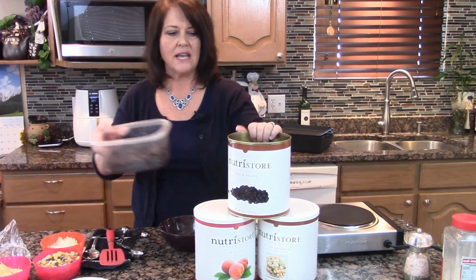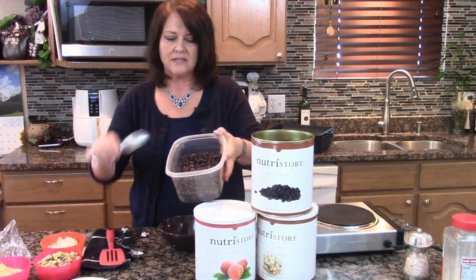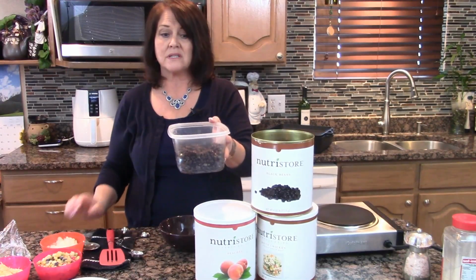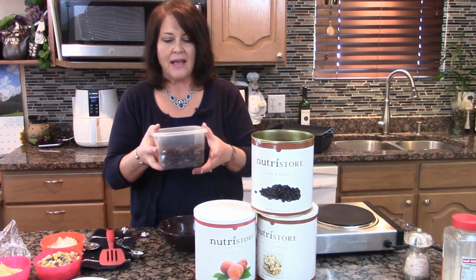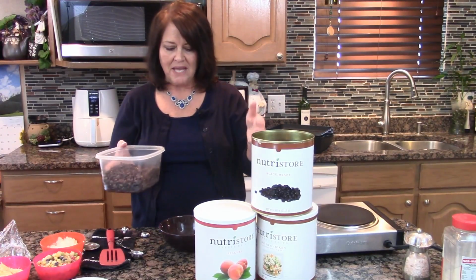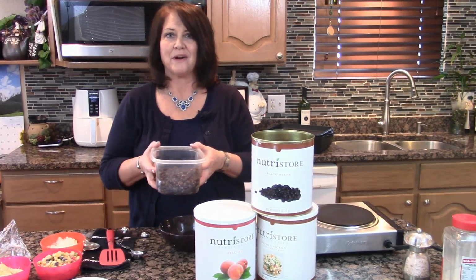And you can see how tiny they are here, dark black, and then these are the ones that are reconstituted. And I did cook them about probably 3 hours on just a low simmer, and now they're ready to use. So we're going to go ahead and make chicken enchiladas with our beans and our chicken and a few of our other products, and I'll show you how that works out.